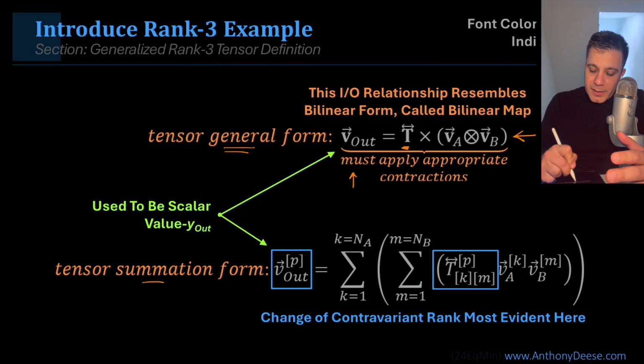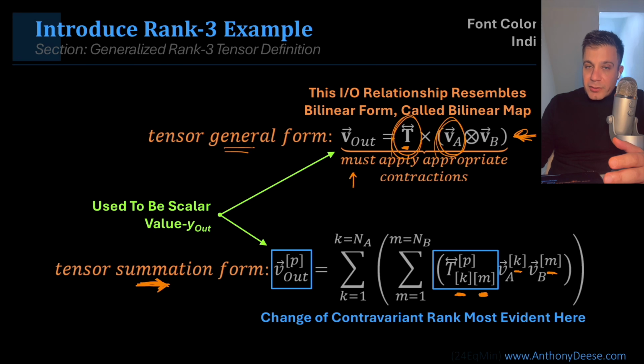Now the summation form, as I said previously when we discussed the bilinear form, is a lot easier and a lot more accurate representation of this relationship up here, where again, we can see how the contracted product is being implemented, where the elements of VA are indexed with this index k. They correspond to similarly k index values within the tensor T, and then we have M and M. Or, in short, we are taking the product of VA with respect to the first contracted covariant rank of T, and VB with respect to the second contracted covariant rank of T.